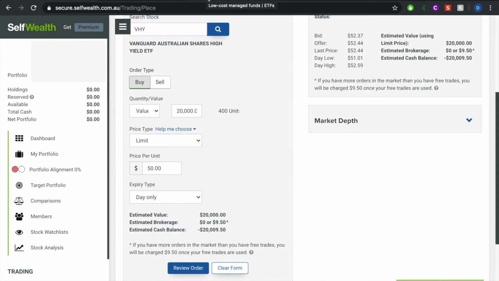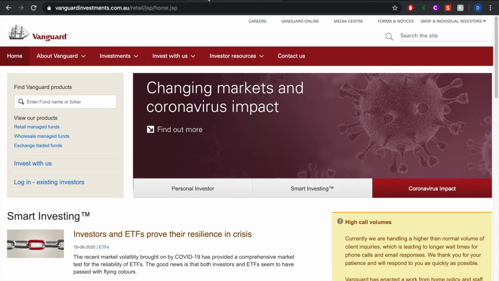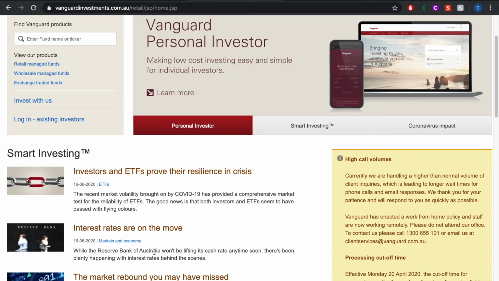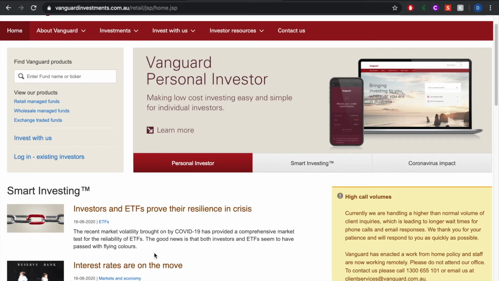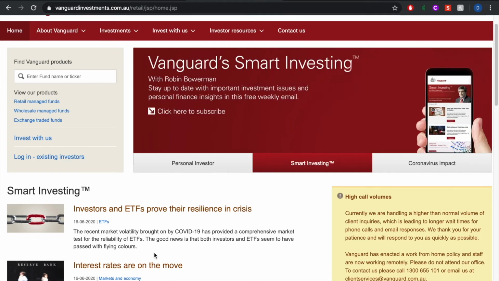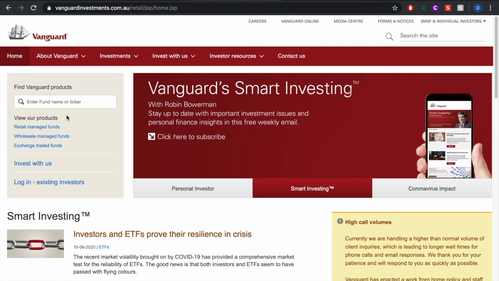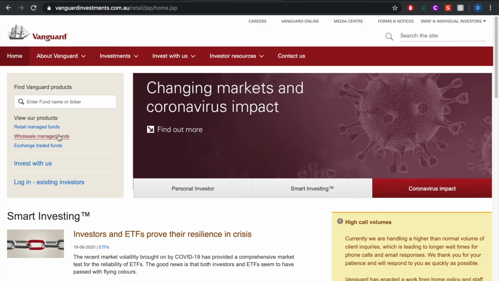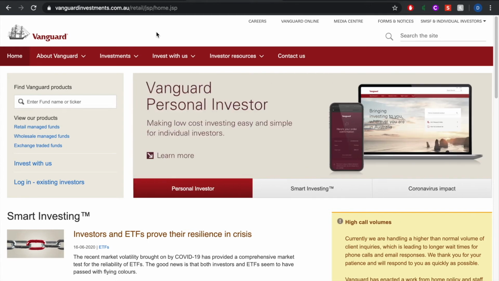Now going back to ETF investment, exchange traded funds. If you're just starting off, you probably don't know what to invest in and what ETFs are. So a good way to compare them is to just look up what Vanguard or other companies have to offer. If you're just starting off, it would be a good idea for you to compare and to see what funds the ETFs are invested in.